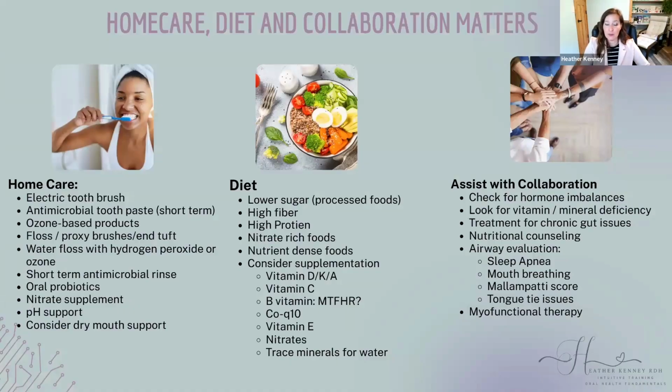Of course, electric toothbrushes show a lot better clinical efficacy when it comes to plaque biofilm removal. Antimicrobial toothpaste can be used short term. I personally love Biocidin for treatment. We can use ozone-based products. There's ozone oils, ozone water flossers, and ozone and essential oil based. Omega-3 has one, I think is the name of it. Puro 3 is one that I use quite a bit that has ozone incorporated.